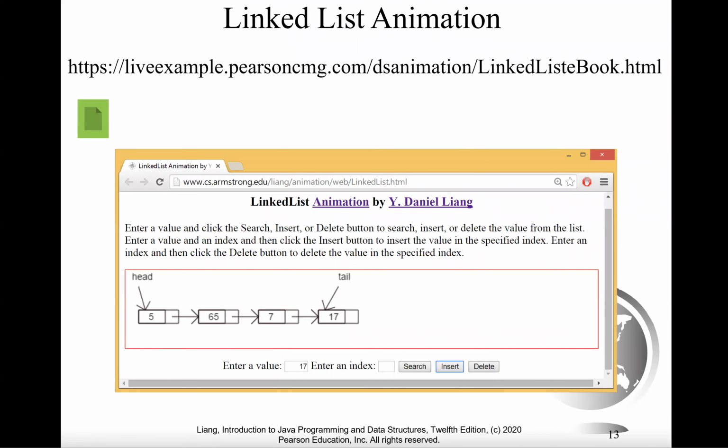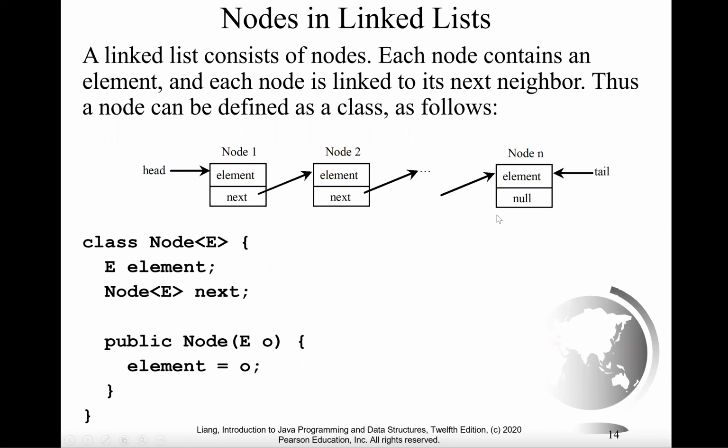Let's look at a little bit more in detail now. So this is the diagram. You can see a linked list, a head and tail. So these are the nodes linked together. And nodes are objects, and objects are defined using a class. So here, this is the class. Node contains the element, and it contains a link to the next element. This is the constructor to construct a node, the class Node.